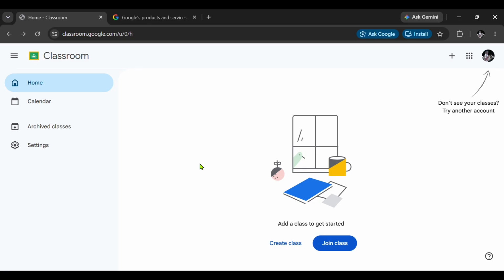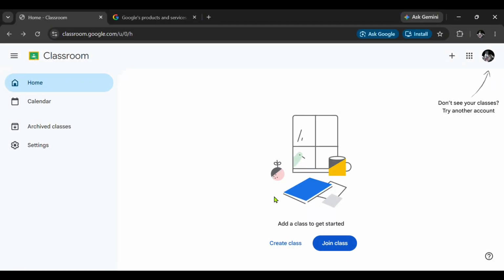Now right here at this home page, the next thing I'm going to do is create a classroom. But before we do that, if you look closely on this home page, you'll find two sections. We have the create a classroom section, and then you also have the join a classroom section.